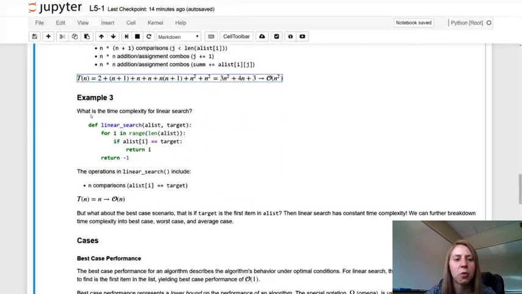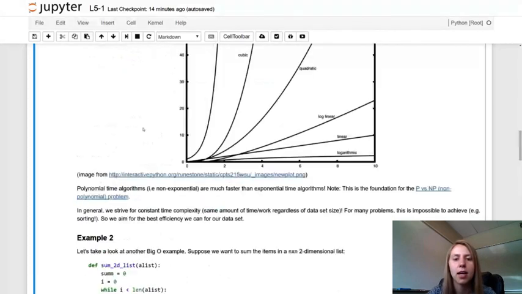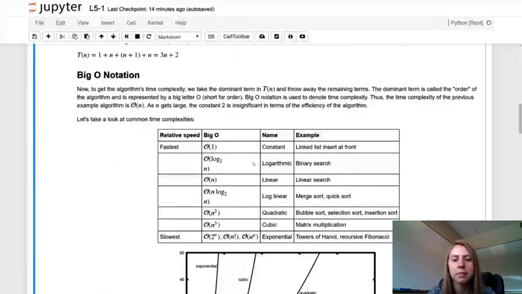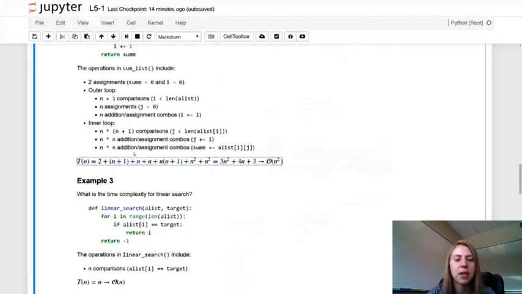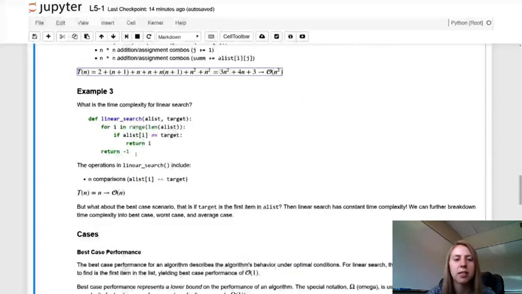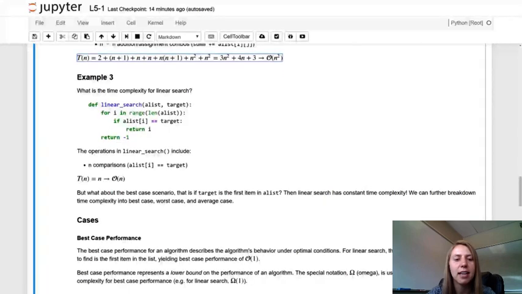So here's another example for a linear search. So we already know that linear search actually has time complexity big O of n, linear, because I used it up here as an example. But you can see where this big O of n is coming from, because here's a loop that walks through each item in the list. And so in general, n comparisons will have to be done if the target is either the last item in the list or it isn't found.